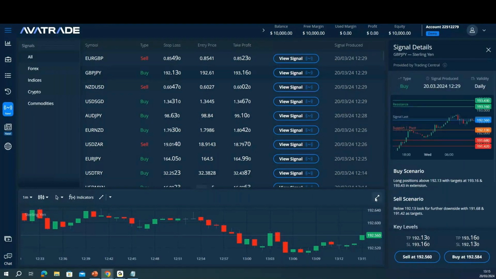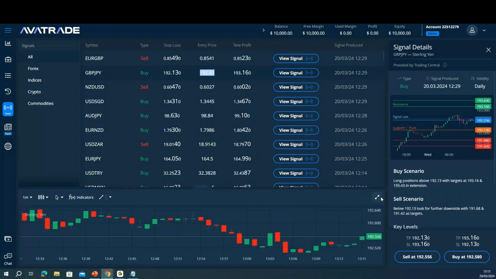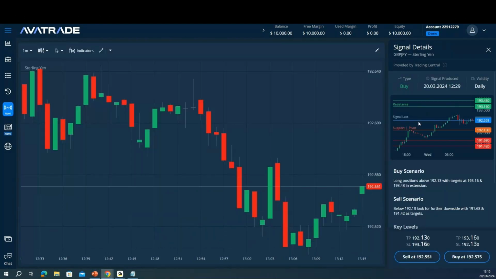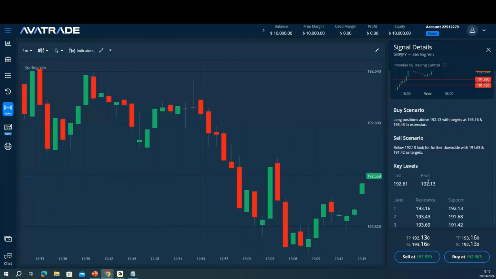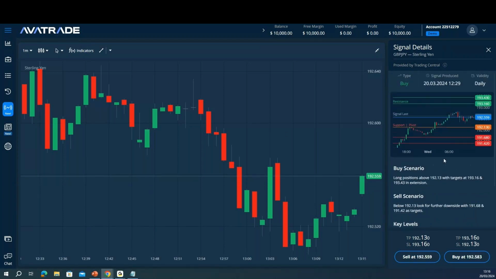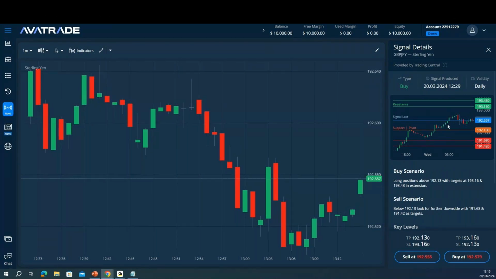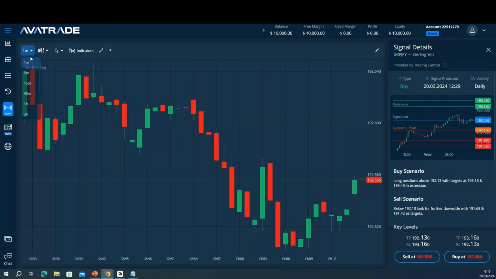Now, the signal is actually instructions on what to buy and what to sell, or maybe how to buy and how to sell. The way it works is there is a certain value, the entry price, the price that we're seeing upon which the signal was produced, and this signal is based on certain levels, support and resistance. As you can see here, I'm just going to quickly change the validity. Validity here is 1 day. This is how it was presented, so I'm going to change it to 1 day.